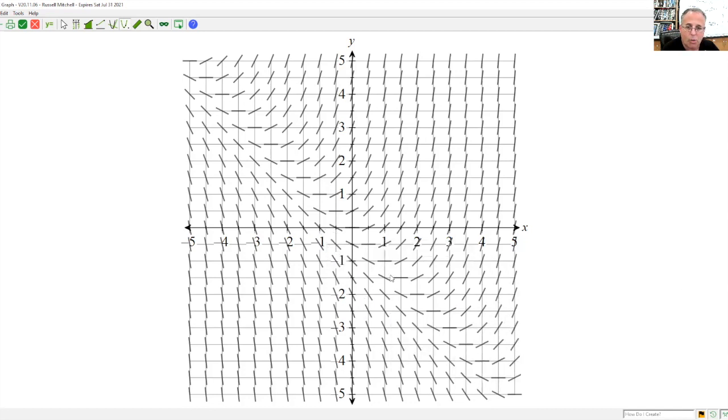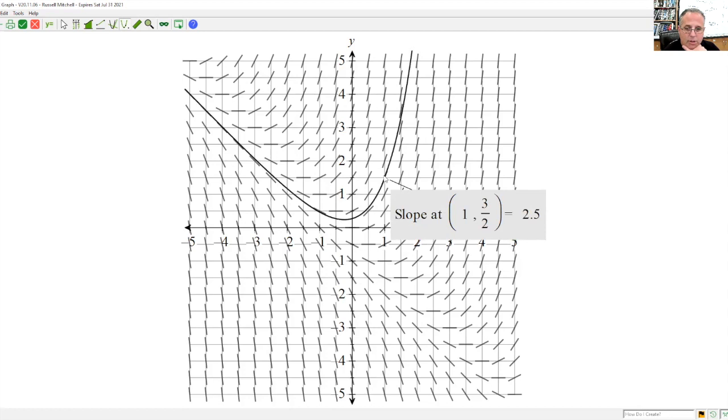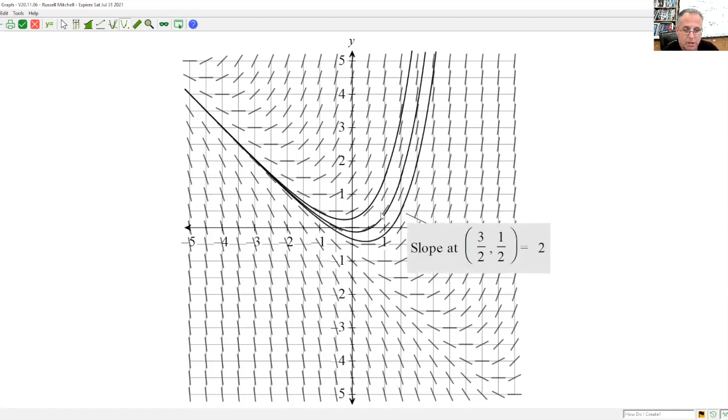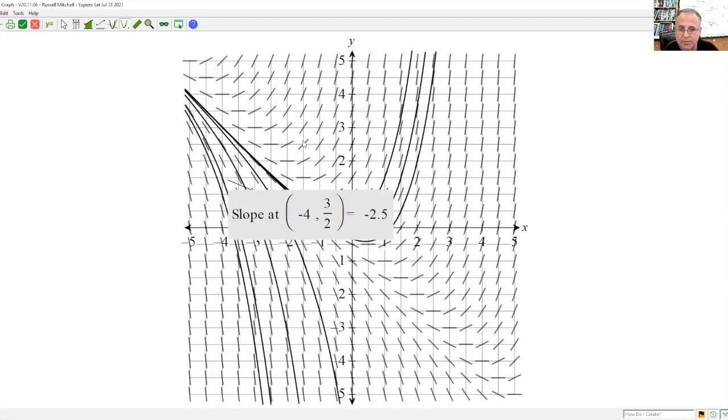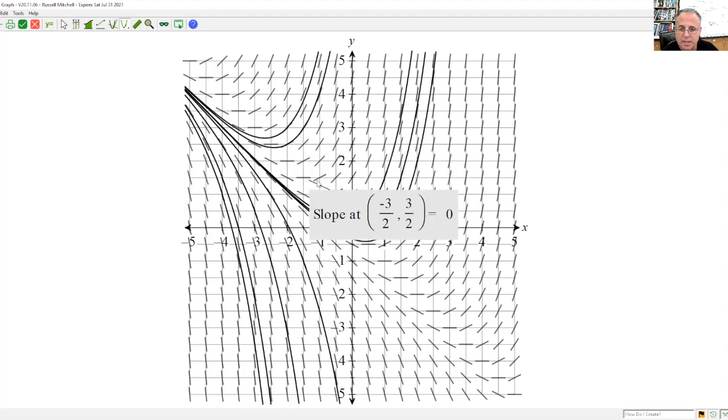All right, so what you can do is like last week, okay, I gave you the coordinates. All right, now plug those in and find the particular equation. Right? And so if we can do this, and I'm going to click here on some points, all right, and it will produce a line. Now that is the curve, all right? That's a particular solution that goes to the point 1, 3/2. And so we can just click a whole bunch of places, and it's showing me a lot of the different solutions, and that's what you're seeing, okay?